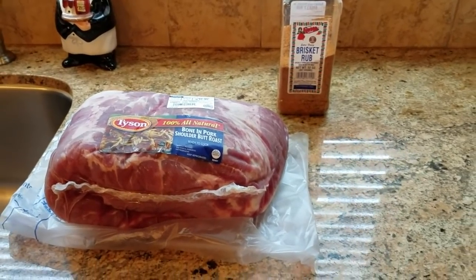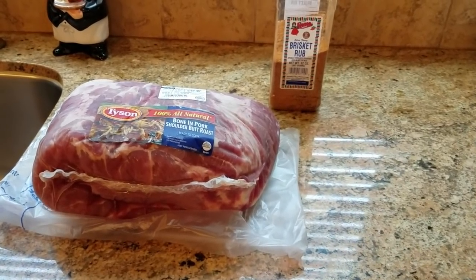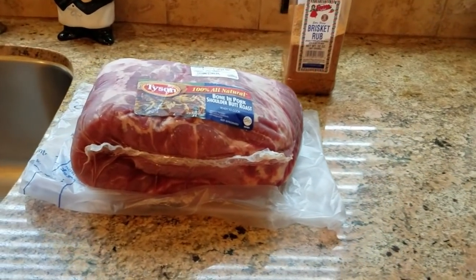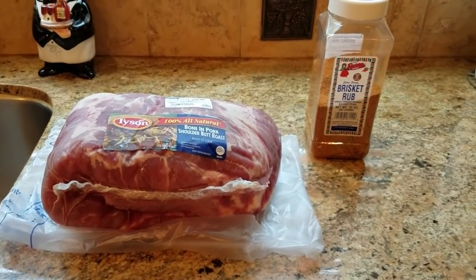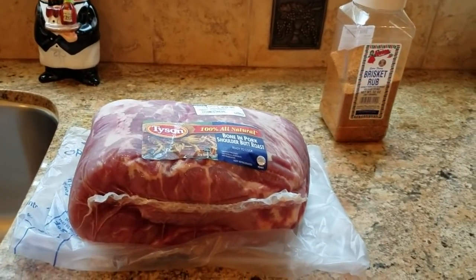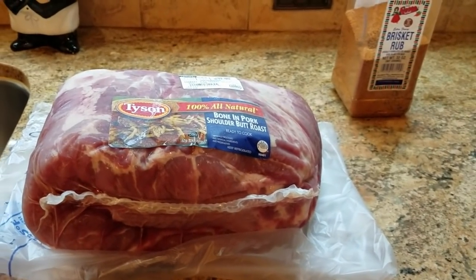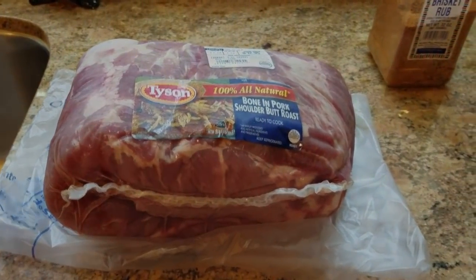And I thought that today I would do smoked pork butt. I'm in the mood for some pulled pork, so I went out to the local grocery store, and you know me, I like to keep things very simple. What I wanna do is I'm gonna smoke the pork butt Texas style. I'm gonna use my brisket rub that I use for my briskets all the time, and I think it's going to create a very good flavor profile. So I'm gonna get this pork butt out of that cryovac and trim it up a little bit. Looks like I won't have to do a whole lot to it, and pop it in the smoker. So I'll be right back, guys.